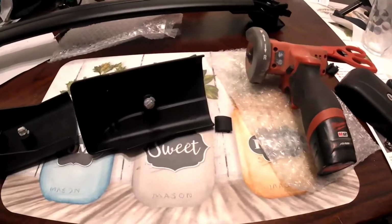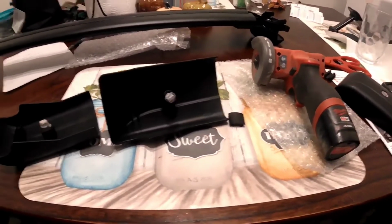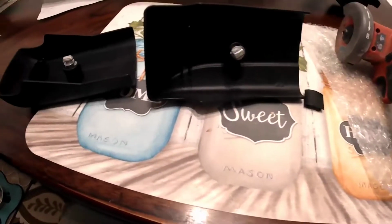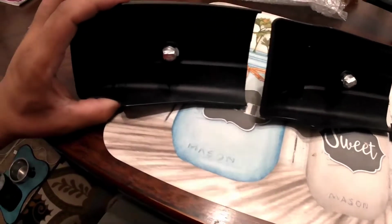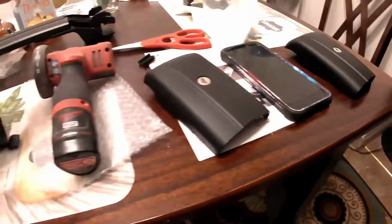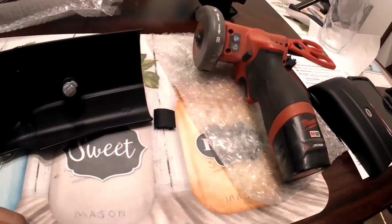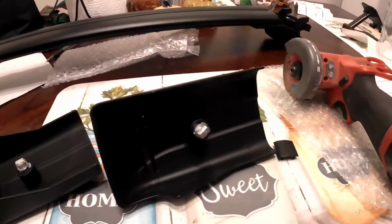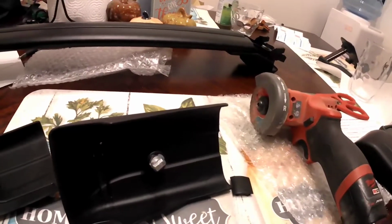I obviously kind of quickly came back inside and set everything on a table, but anyways, that's all you really have to do. I'll be doing that to the other two right here. This is the grinder that I'm using, like I said. So I'll be back at it again with a little update as I keep going.